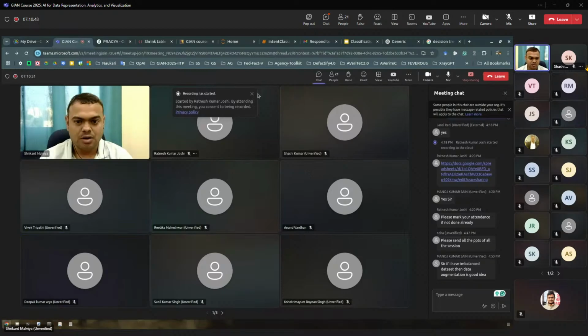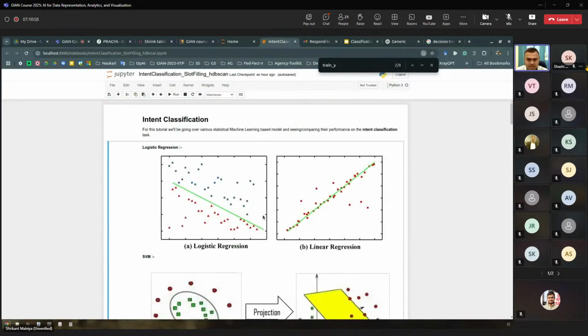Okay, so let's move ahead, and I will be sharing the Jupyter notebook that we have created. Hopefully my screen is still visible to everyone. If not, please let me know.